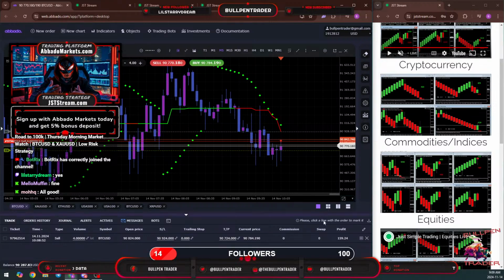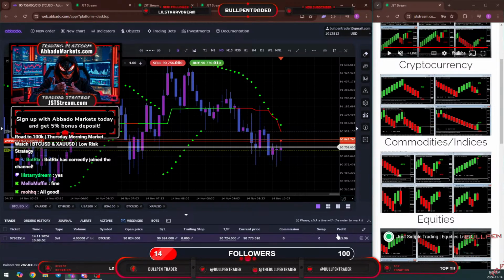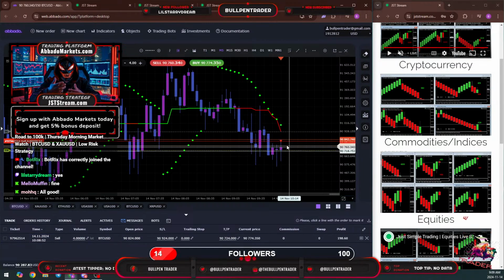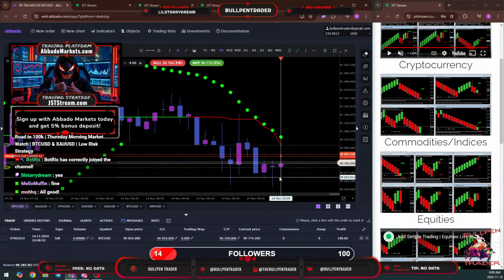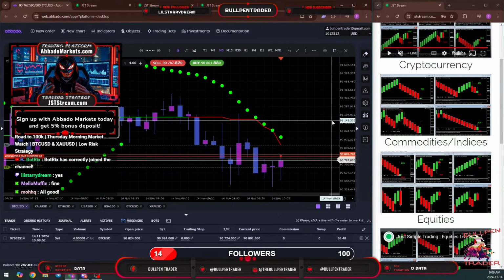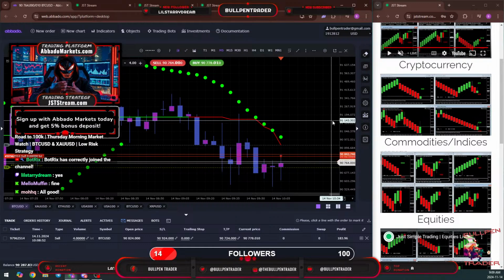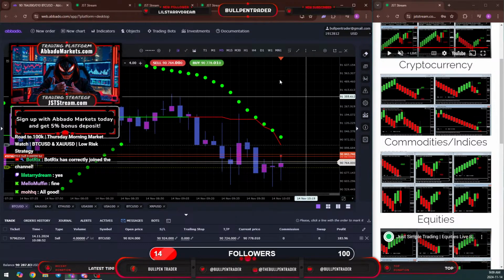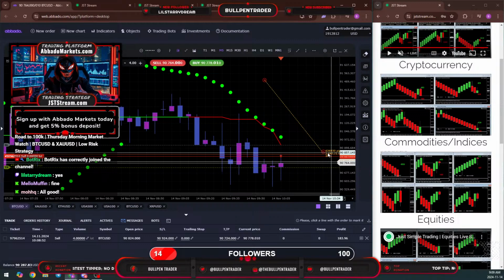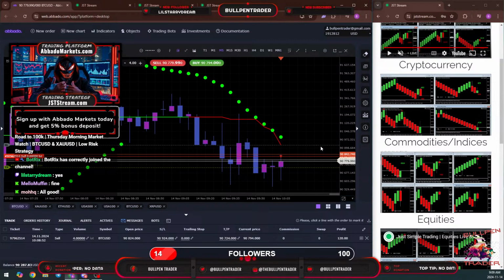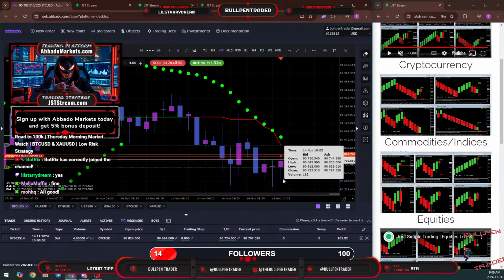Guys, we just entered that trade on the pullback and we're at $247 in profit. Let's see if this trade can hit our take profit. Let me zoom in so you guys can see it a little bit better. We're getting really close to our take profit level. Both indicators are still telling us that the market is going in the downtrend direction. So it's going to hover a little bit maybe, and then hopefully it's going to close in our take profit. All right.